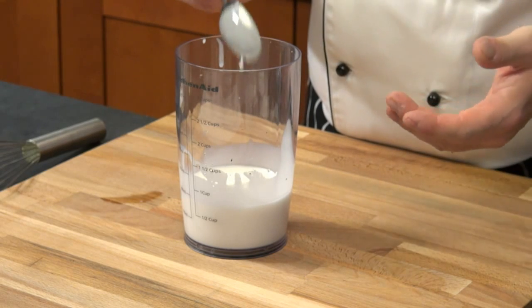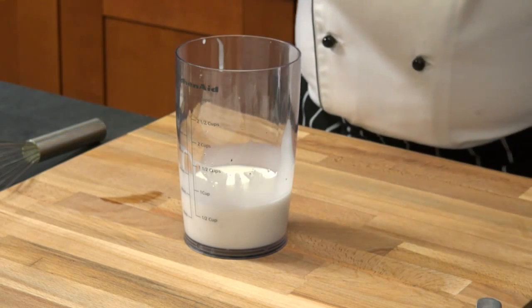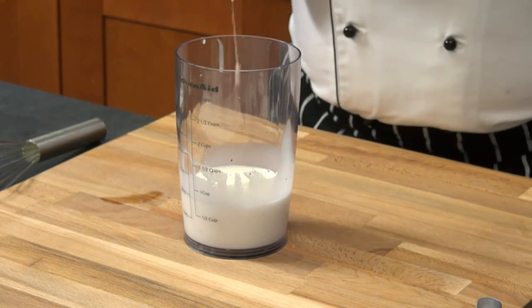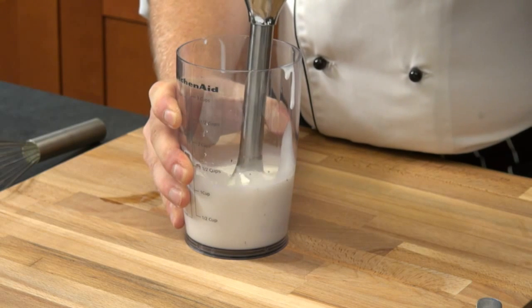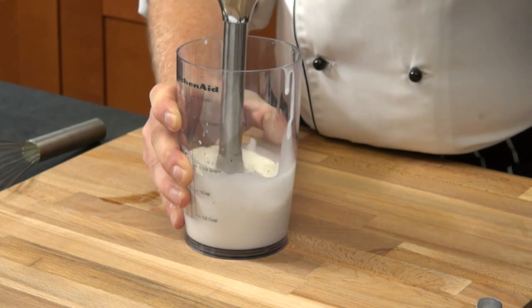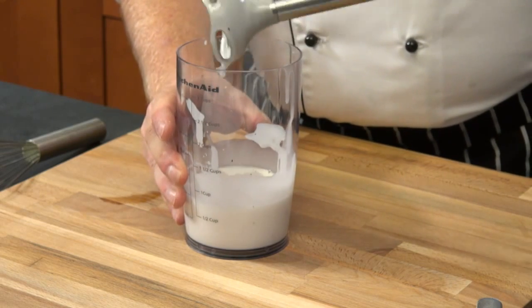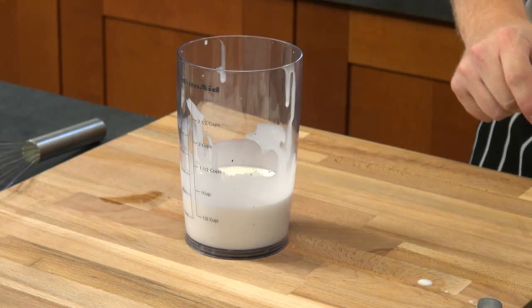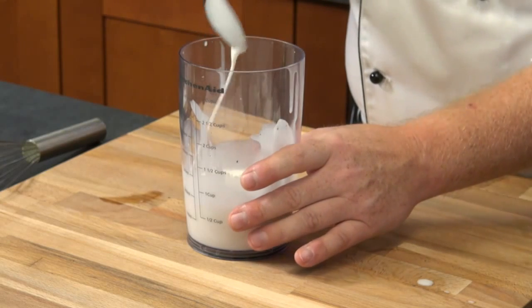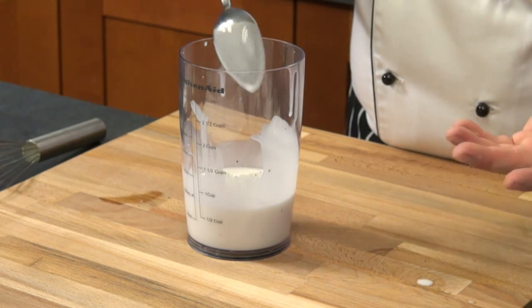But what I can do to avoid this breaking, I can actually now use, and I measured it out, the Xanthan Gum. So I have the Xanthan Gum right here. And all I have to do is put my stick blender on it again. And that's it. I really just need to blend this Xanthan Gum in, and the viscosity is still the same. I have not changed that at all. Color is still the same. I have very small droplets. It means the separation is going to take a long time.